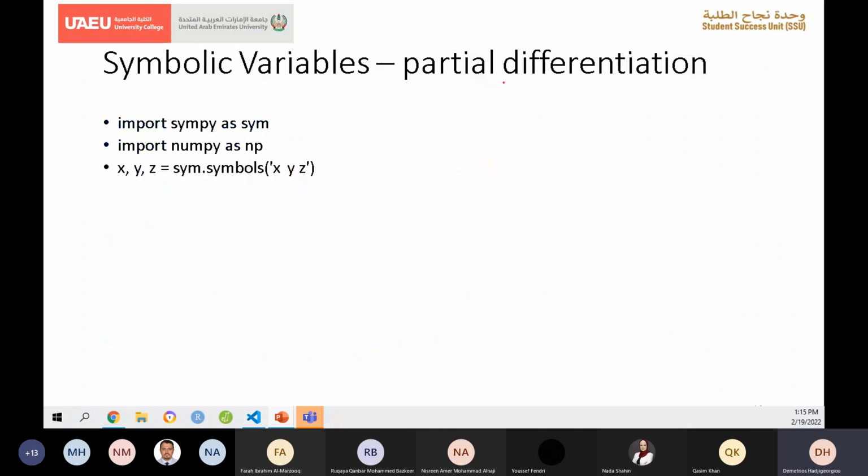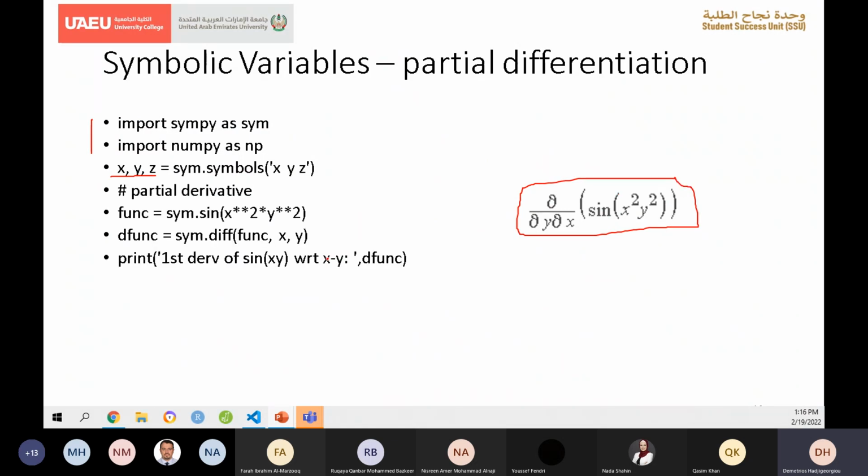You can also do partial derivatives, and again, importing packages, creating my symbolic variables, I'm going to do partial differentiation of this expression here.